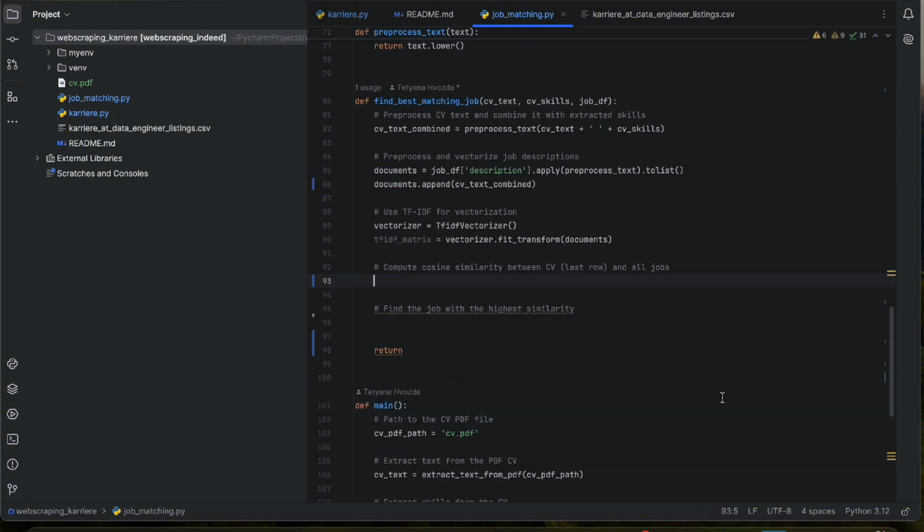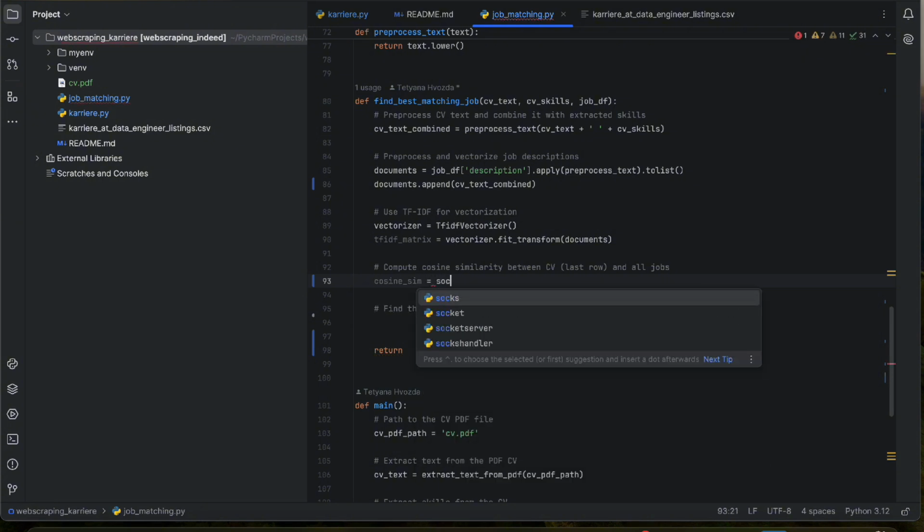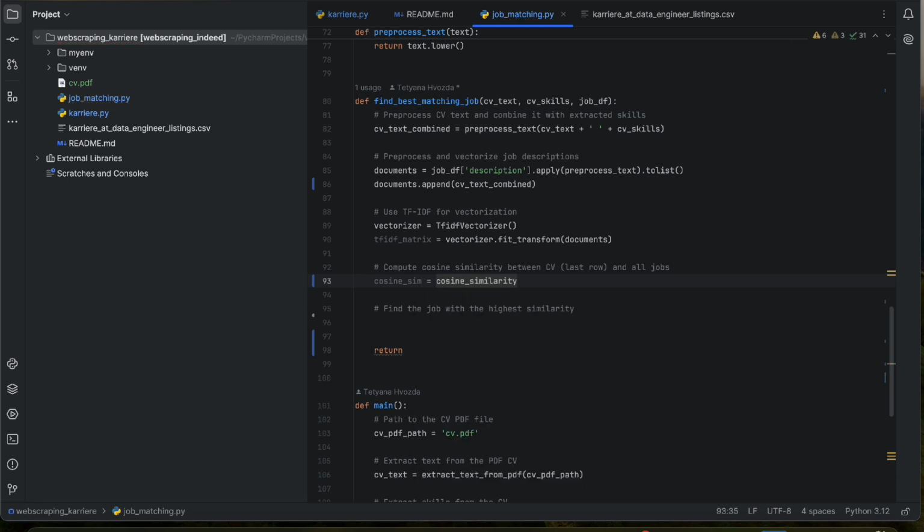Now let's compute Cosine similarity between our CV and all jobs. Cosine sim for similarity equals to Cosine similarity, tf.idf matrix minus 1, tf.idf matrix to the minus 1.